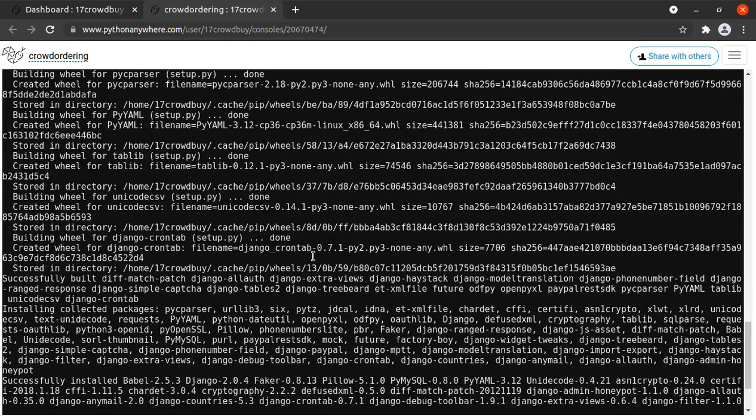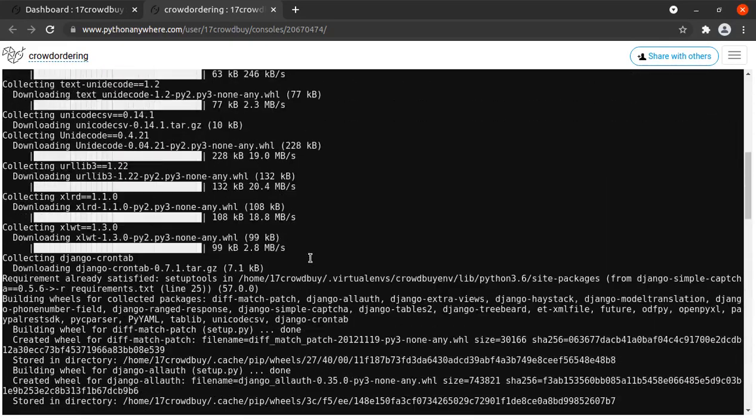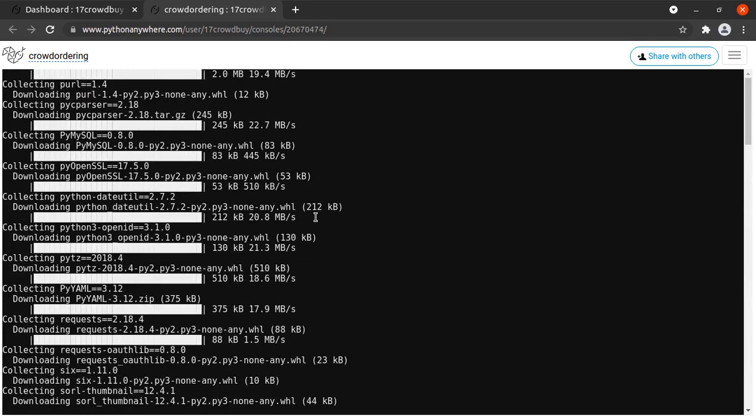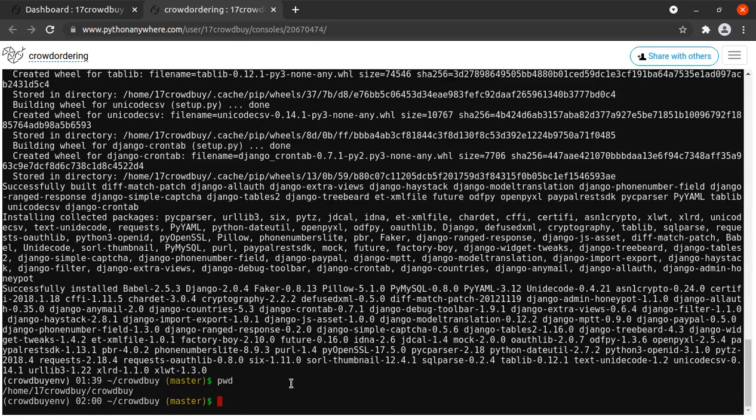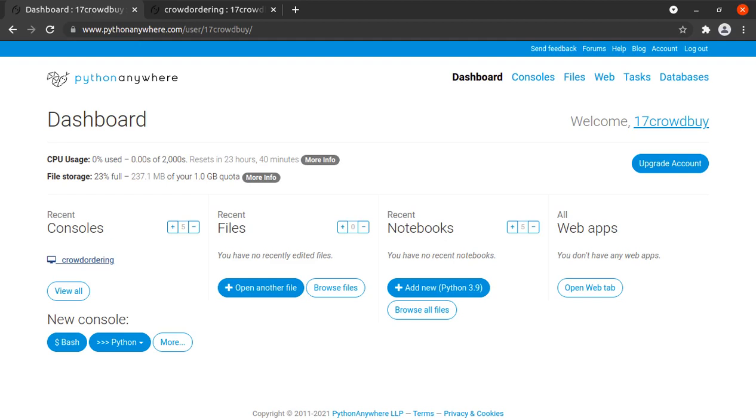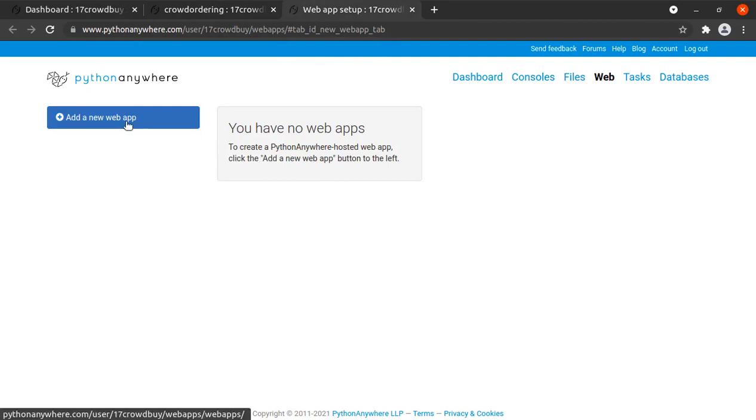Alright, so in the last video we downloaded all the required libraries using pip install, and now what we are going to do is create a new web application. So I'll go to this web tab and add a new website.